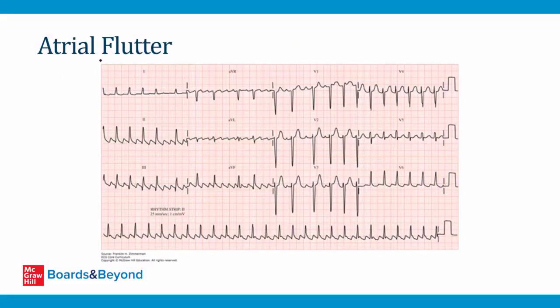Okay, I'll finish this video by talking briefly about atrial flutter, which is sort of a cousin of atrial fibrillation. So this EKG on the screen here shows atrial flutter, and the hallmark are these so-called sawtooth patterns in the baseline of the EKG. You can see it here in lead 3. You can see it there in lead 2. It's also easy to see down here along the bottom. You've got a baseline that's going up and down like this, followed by QRS complexes. These are called sawtooth pattern, and that's the hallmark of atrial flutter.